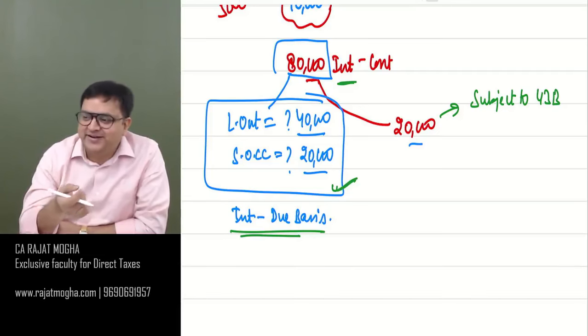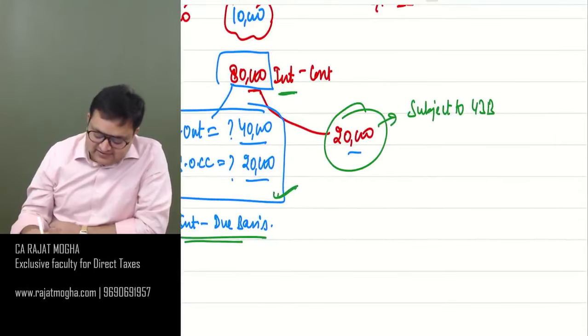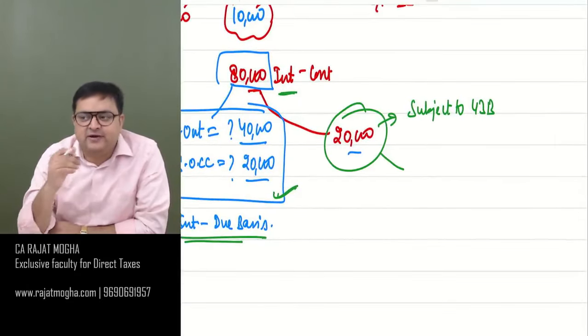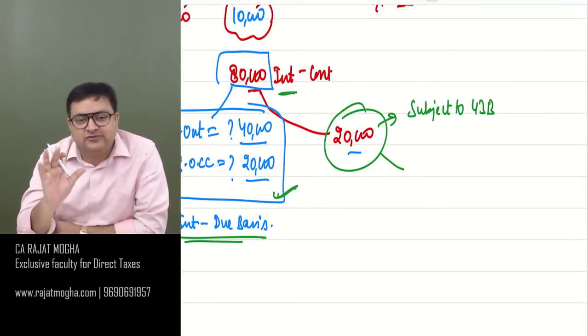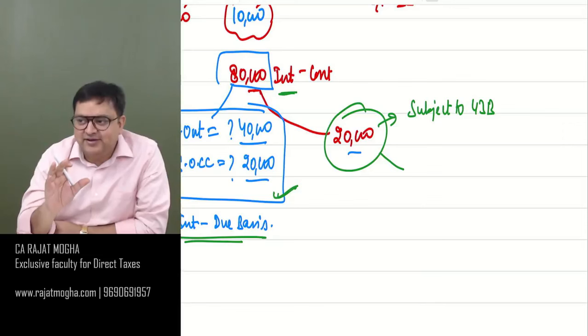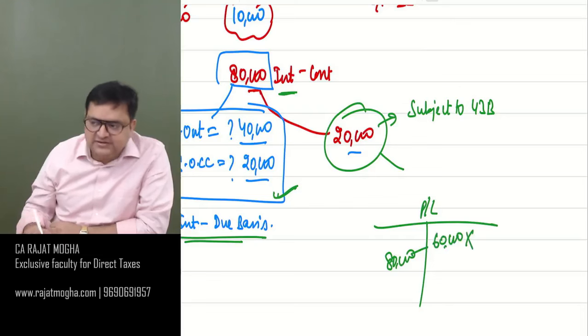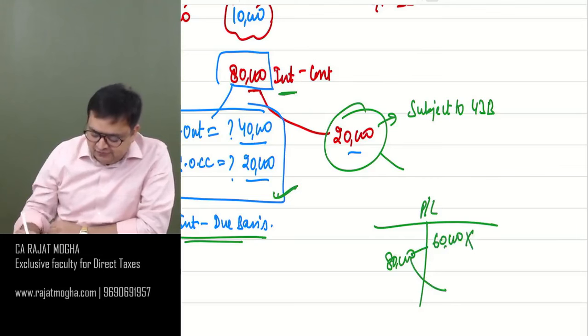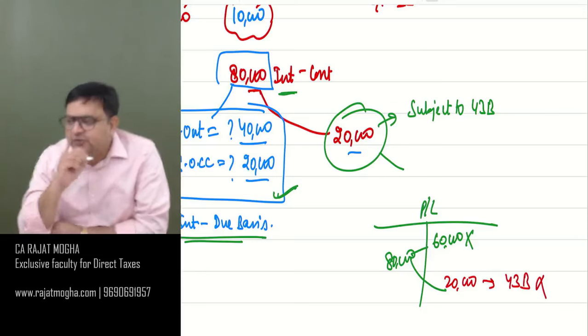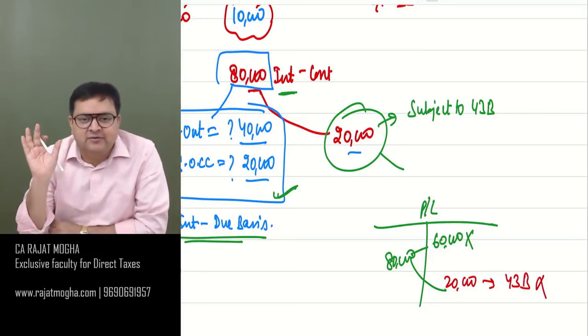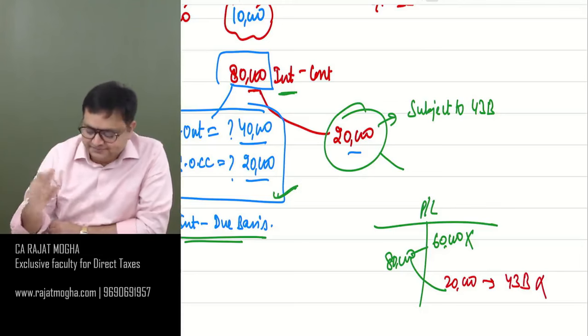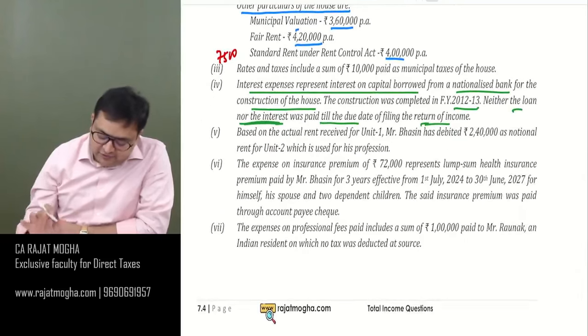Very good. Now tell me about this in PGBP. It will be allowed or it will be disallowed? Understood. Very good. So in PGBP, again, I'm telling you, they have debited 80,000. First of all, 60,000 I will not allow because it is not PGBP. The remaining 20,000 we could have allowed because it is PGBP, but because of 43B, it is also disallowed. At the end of the day, the entire 80,000 will be disallowed from PGBP. Correct? Okay, I believe you understood it.